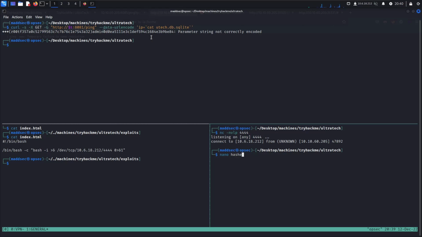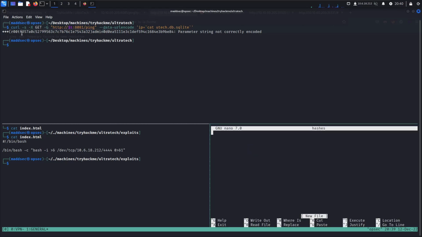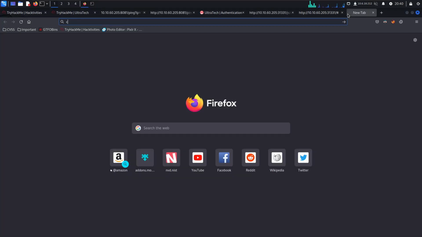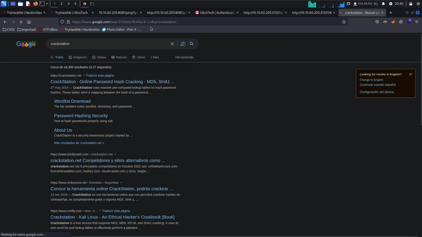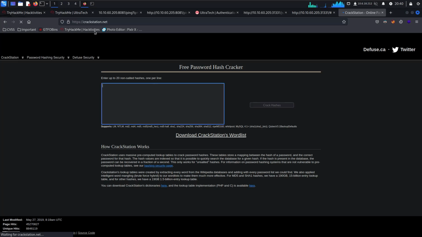Nano hashes, right? So first one in here, root. Actually, before going with hashcat or John the Ripper, let me try that with CrackStation, because maybe the hash is weak enough to just crack it in a second.